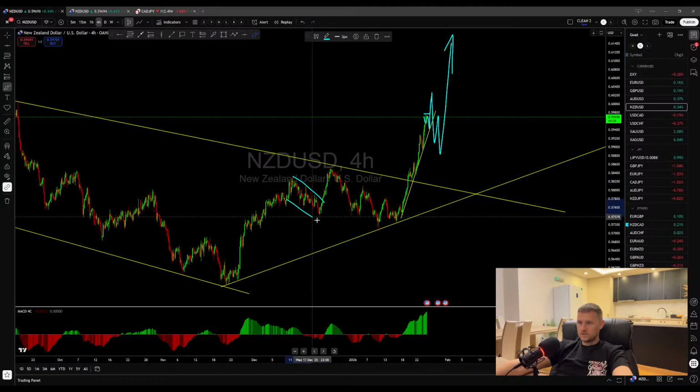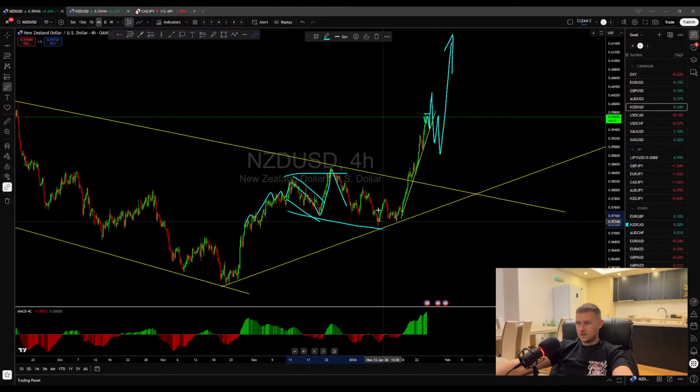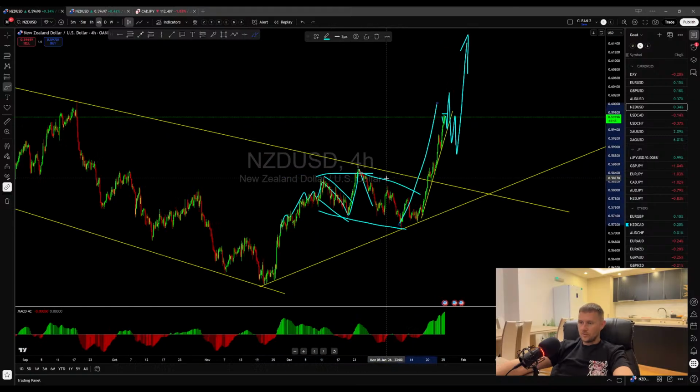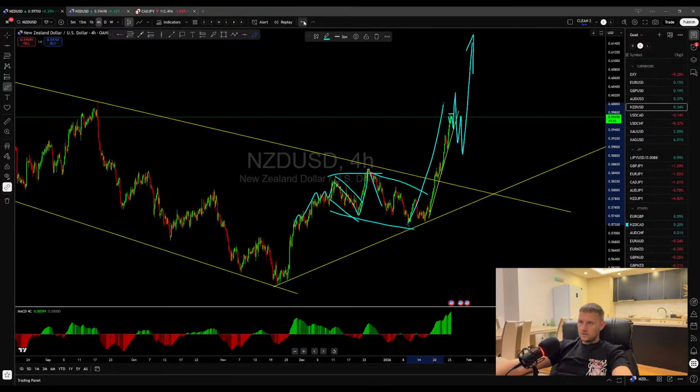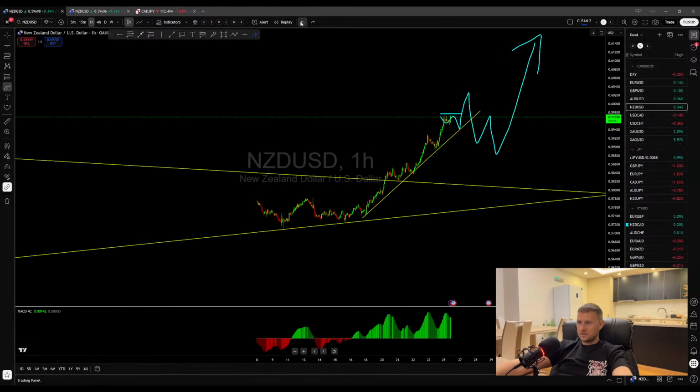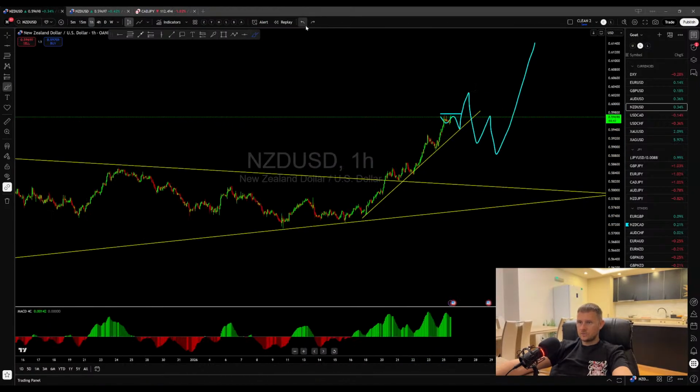Look at that one. They always do. Okay, they go, but then they go into the deeper pullback, and then they go, and then again they go into a deeper pullback and make a huge correction over there, and now they're moving again. What they are doing now, they will make a correction and then they will still go. Okay, this is about to happen.